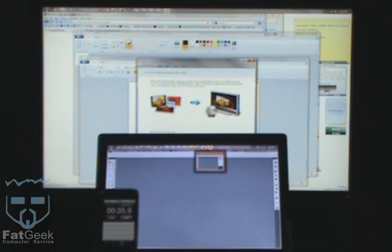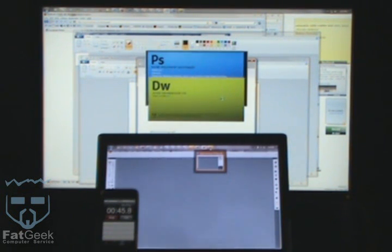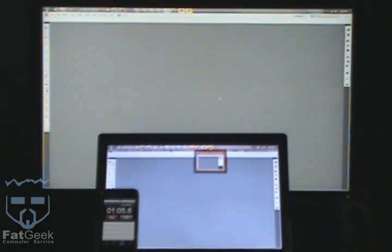And it's still going. Some of the benefits that SSDs have: not only are they extremely fast compared to a physical hard drive, they use less power, so your laptop battery would last longer with an SSD, and they are also very impact resistant. I think the rating on this SSD here is something like 1500 Gs that it can sustain without damage. As you can see, it's still loading up. Illustrator's not quite done yet on the big one. Now it's finished. So about a minute and 8 seconds or so. But everybody kept asking me what the difference was, so I thought I'd give a little video demonstration of that.